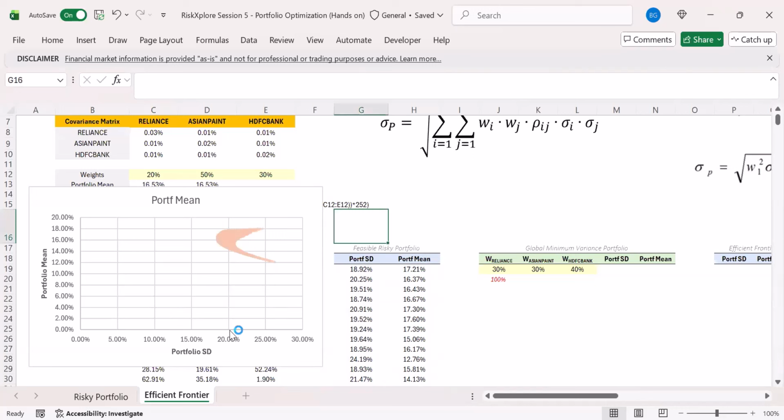If you see 20% here, now for 20% SD, you can either earn this return here, right? You can earn 14% return here. Similarly, you can also earn a higher return for the same SD, which is 17.58%. So in real life, will you any day opt for a lower return for the same risk?